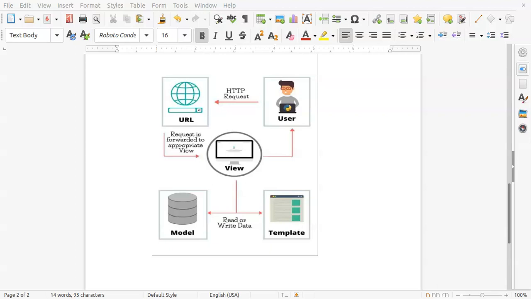The template is a presentation layer that handles the user interface part completely. These are files with HTML code, which is used to render data. The contents of this file can be static or dynamic. A template is used only to represent data since there is not a single piece of business logic in it.